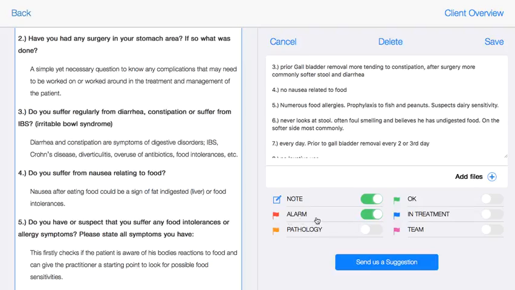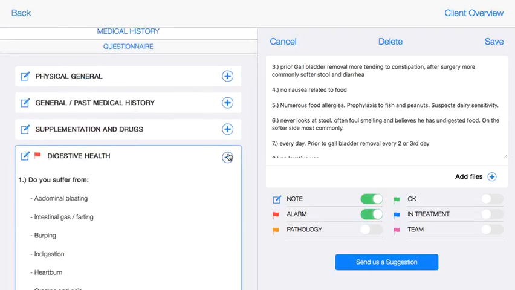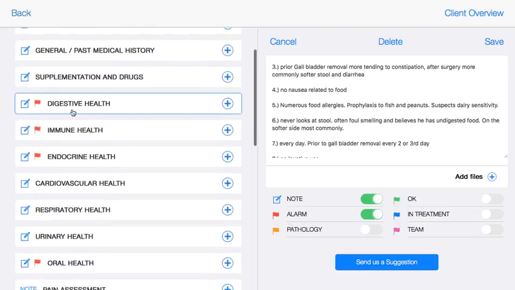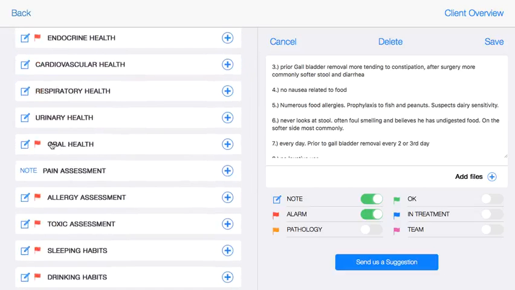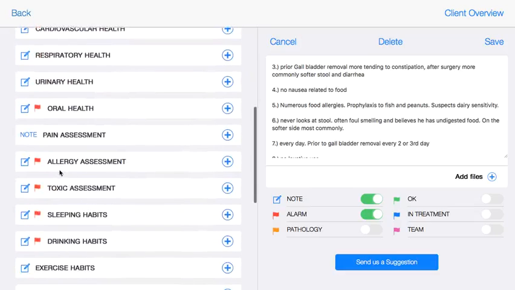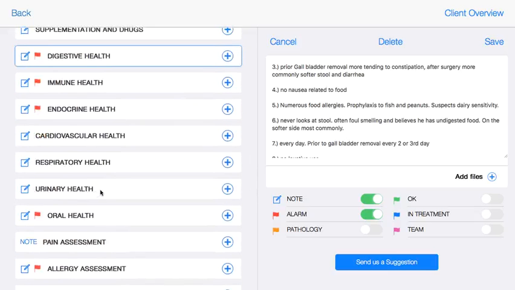And that will give you afterwards a very, very easy possibility to navigate through, as you can see here on the right-hand side, and say, okay, look, these are the areas we need to work first. Oral health is a very significant factor in that as well. Allergy assessment, which is very closely related to gut, and then toxicity assessment. So these are factors that we need to address, and that will help you to find the answers very, very fast.